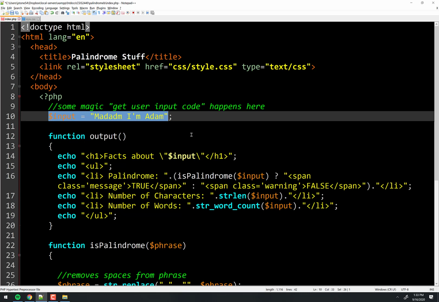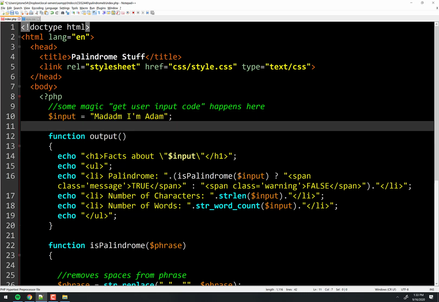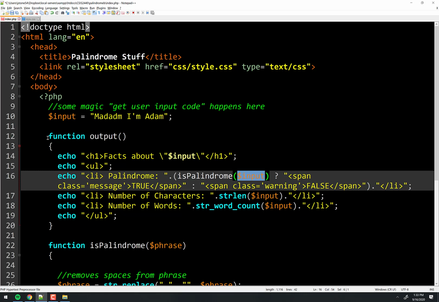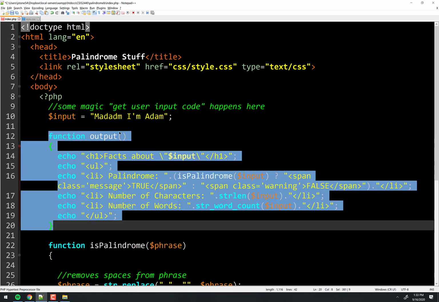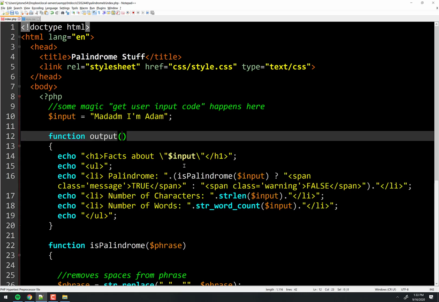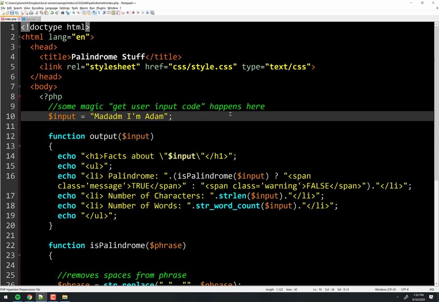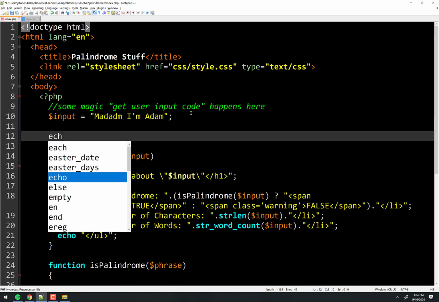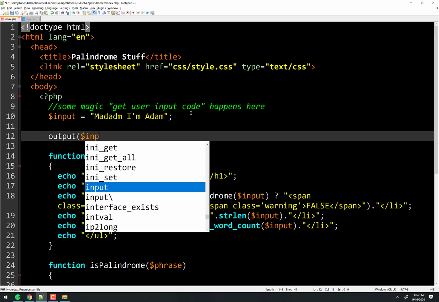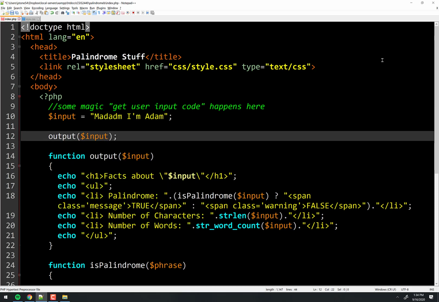There is a way to get that, like directly jump outside the function and get it. We'll talk about that later. But for now, yeah, this input does not exist inside the scope of this function, okay? So let's put one in there. We'll call it input. That's it. So is this gonna work? Yeah, we gotta call it, right? So we say echo, or we'll just say output input, right? That is deep.